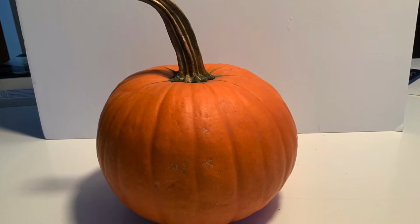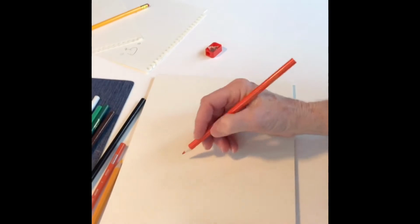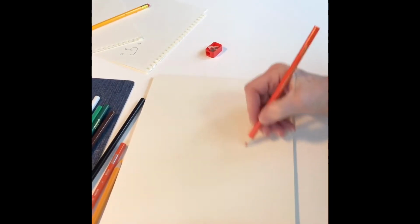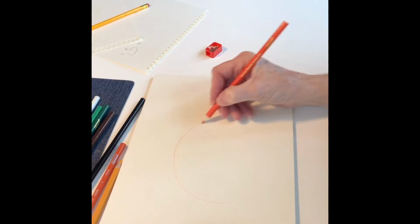Take a look at the form of the pumpkin. Notice its nice round shape. Take a look at the texture and notice the bumps. You want to draw the bumps and the curved lines when you get started.